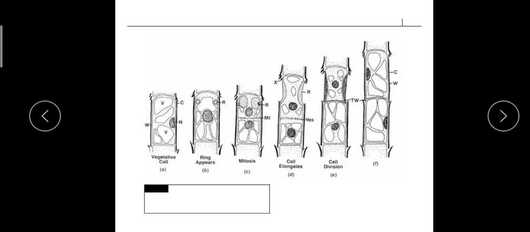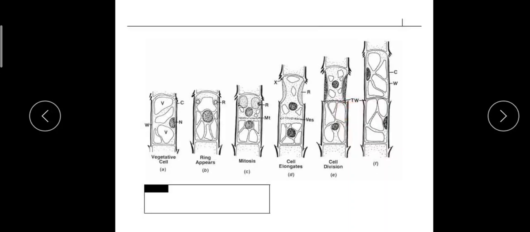After the nuclear and cytoplasmic division, a septum is formed to separate these two daughter cells. After cytokinesis, this septum appears like a floating septum, and the cell wall ruptures at the point of this ring, and the ring extends vertically. See here, it extends vertically. It was a small ring at the initial stage, and thereafter it extends vertically. Finally, the septum joins the parent cell wall and the proximal end of the ring.